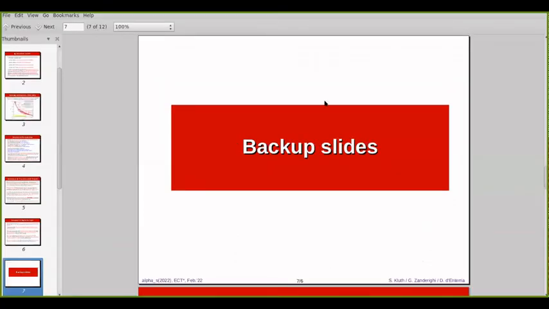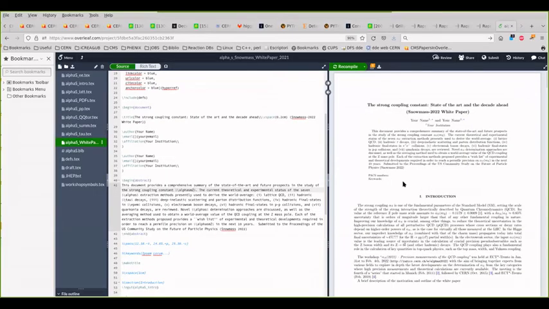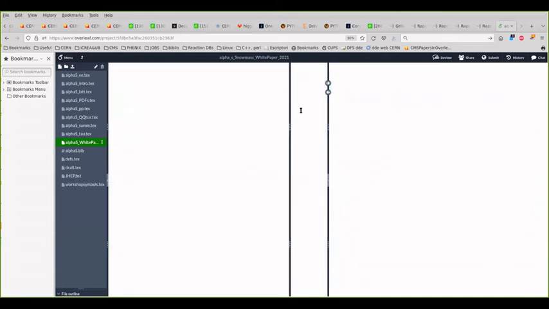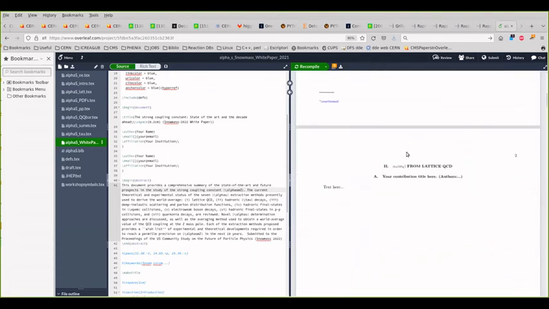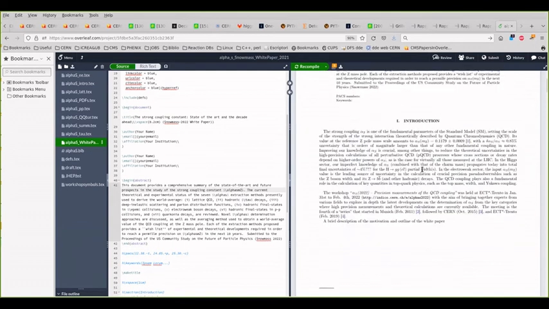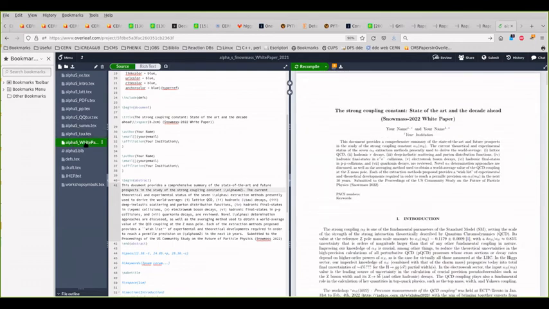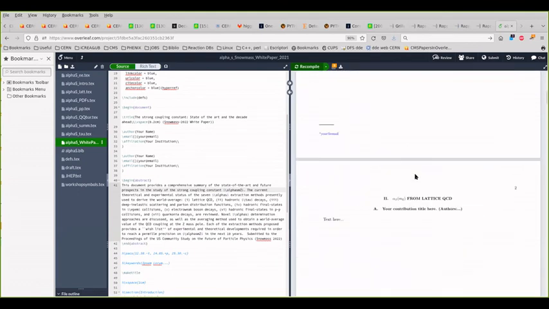Okay, so let me just click on this. Let me stop sharing and let me share my browser, just to show you the Overleaf document. I don't know if you see it. So this is my browser. If you click on the link I provided to you, you see it here. The title right now is The Strong Coupling, State of the Art and the Decade Ahead, Snowmass 2022 White Paper. You put your name here, your institution, and if you're a lattice practitioner, you add a subsection here with your title and your authors, and you write your text. And then to compile, you click here. I don't know if you're familiar, Overleaf is very easy. You click on Alpha S white paper, you click on recompile, and any changes you've made automatically get compiled, and you can check. So voila, that's the idea.